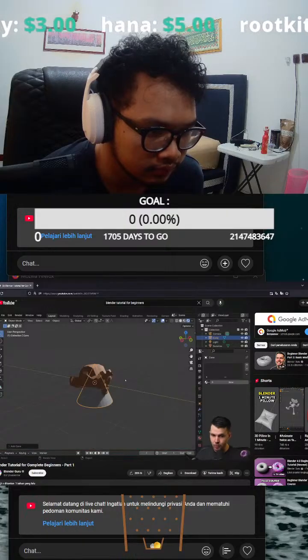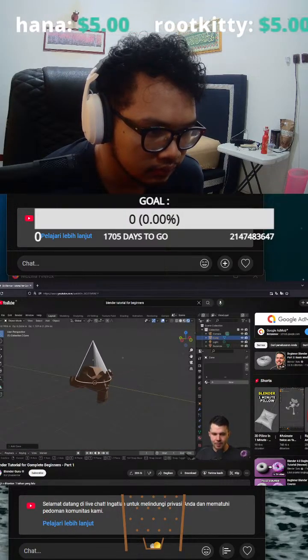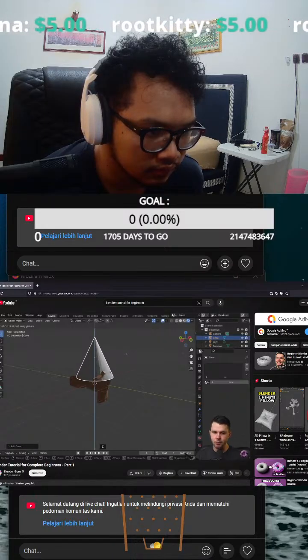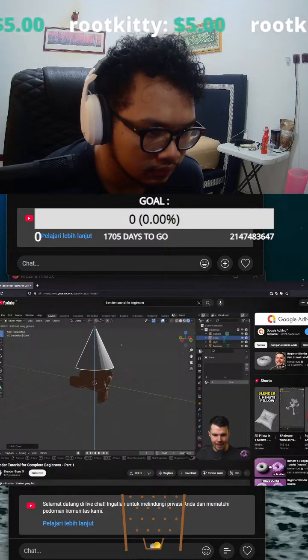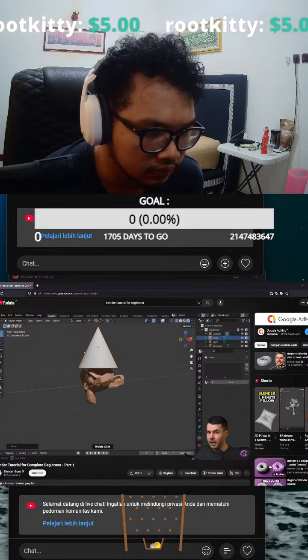We could grab it with the G key. So it's now moving it just on our cursor there. I don't want to move it just freehand though, because I like the position, but I just want to move it up. So I'm going to hit Z to move it along the Z axis. Right, I like it there. So once I like the placement, I'm just going to do a single left click. Okay, great. But too big.